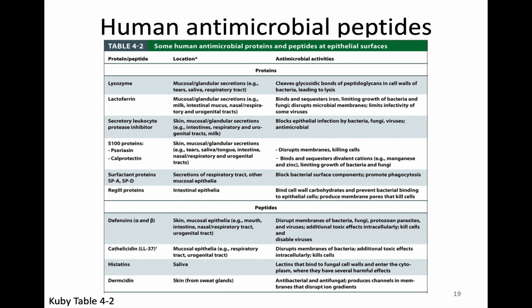These are some of the antimicrobial peptides that exist in humans. What I imagine you can see from just this slide is that there are a bunch of them, and this is just some of them. I'm not going to list every single antimicrobial peptide in humans for you. I'm going to hit a few highlights of really important ones, or point out a few places where we see some key things going on with some of these proteins.